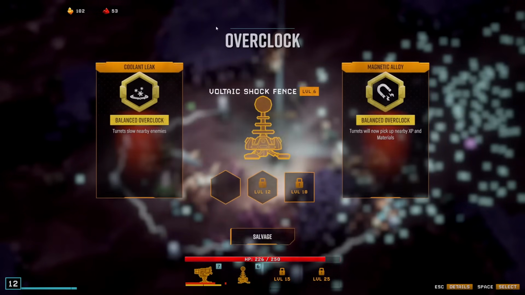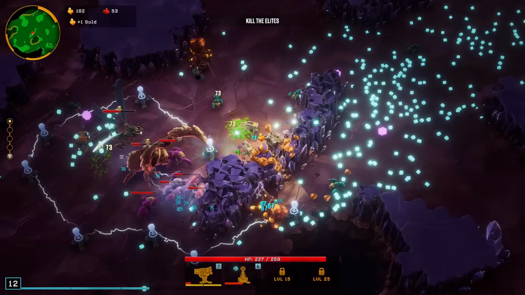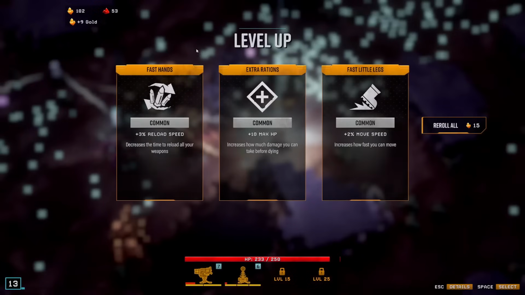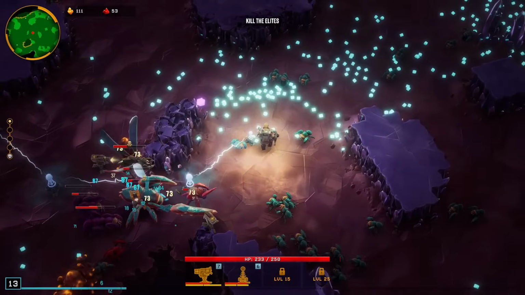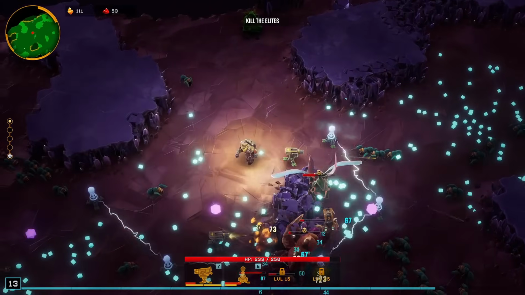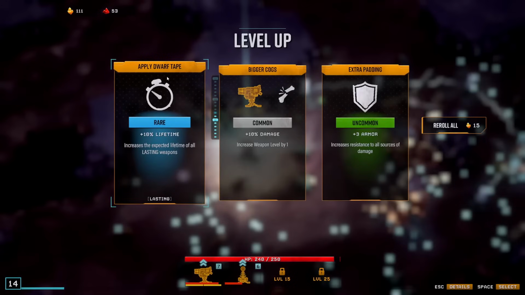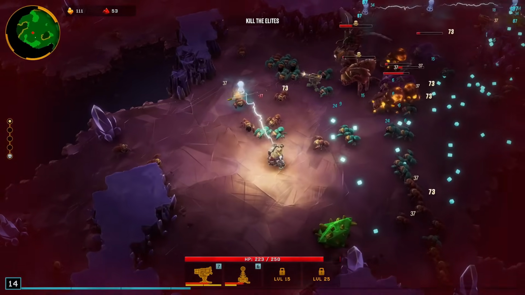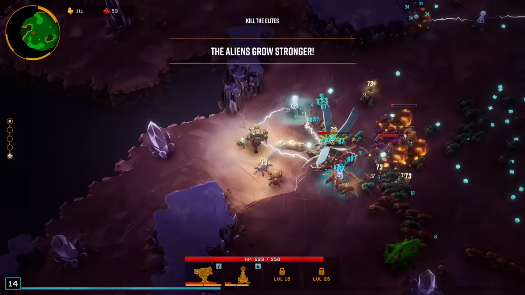We have a shock fence leveled there into the first overclock. And this is one of my favorites for it. Coolant Leak is the cryo effect that all cryo weapons have. You'll slow them down a bit, and then at a certain number of stacks they become frozen. Let's grab the reload speed there for more turrets out. We've got lifetime there. Sure, best upgrade and one of my favorite stats to have for turret builds. See if I can get the detonators to go off on those guys.